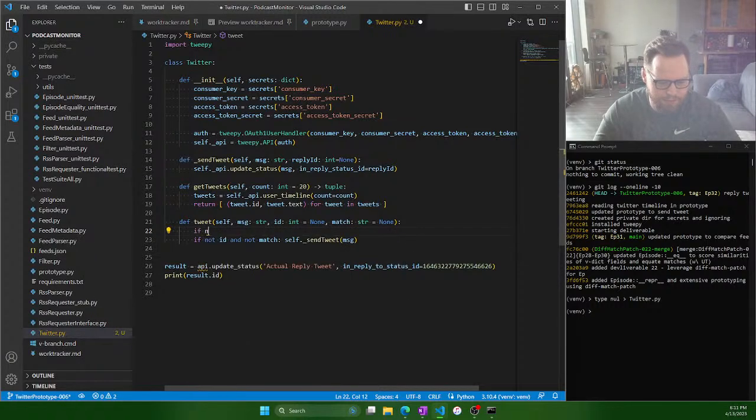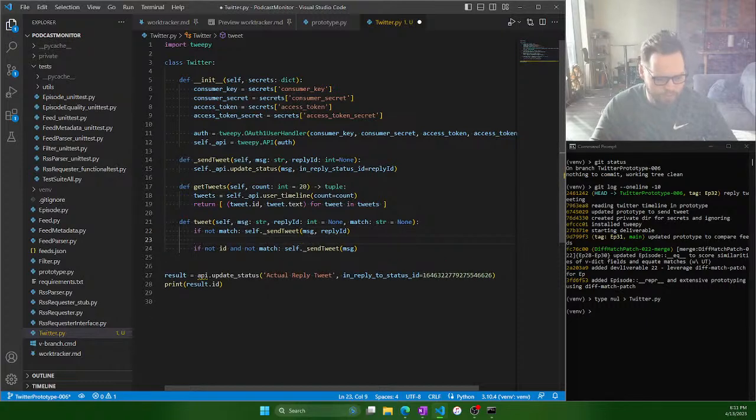So we can say if not match, self.send_tweet, message, reply ID. Put that there. Okay. However, if there is a match string, basically what we want to do is get tweets.